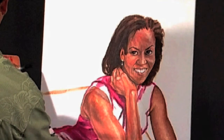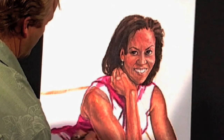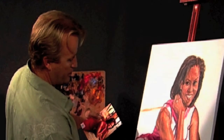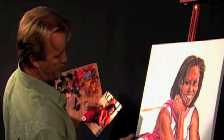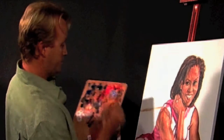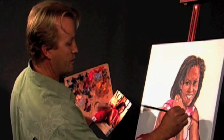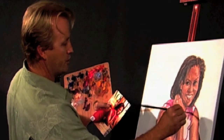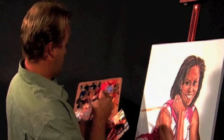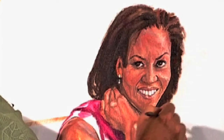Creases are kind of tough because you've got the dark portion at the deep part of the crease, and you want to graduate that out into the lighter color so it looks like it's bending — not just a crack in the dress. You can see a nice highlight, then a crease, then a shadowed side where her hair is casting a shadow. I'll put a little bit of blue in there — even though that's not in the photo, it brings a bit of outside skylight into the picture. Then a little highlight against that, graduate it out, and that's how you create a nice shadow.